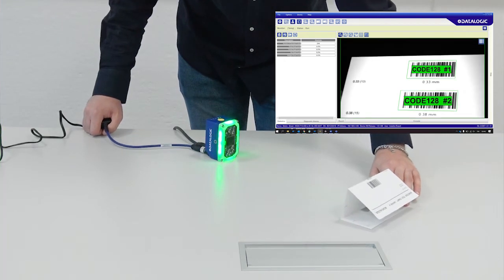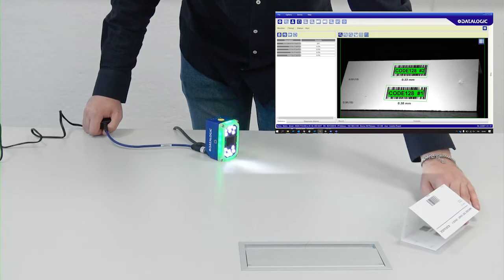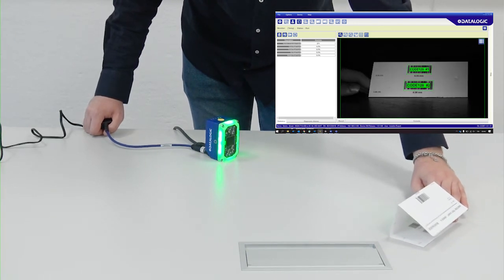As you can see, it took me just a few seconds to get the Matrix 320 up and running. It was an extremely quick and easy process.